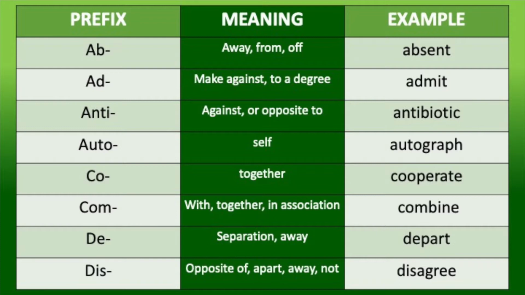All you have to do is to memorize the meaning of each prefix so that when you encounter an unfamiliar word, just by looking at its prefix, you will be able to determine its meaning. Whether the word means together because it starts with co, or means not, and so on.